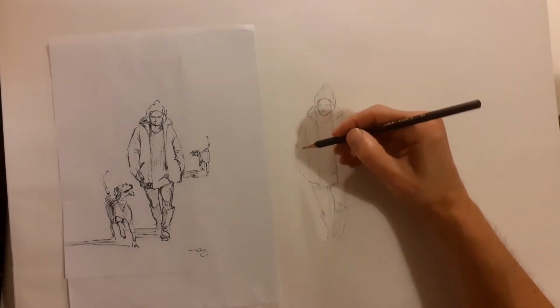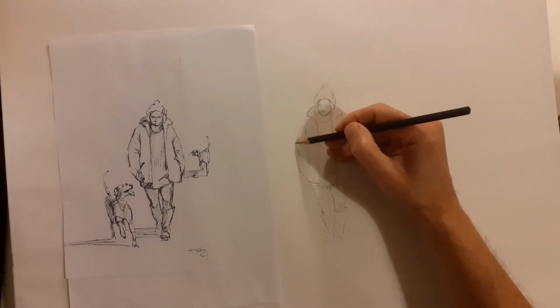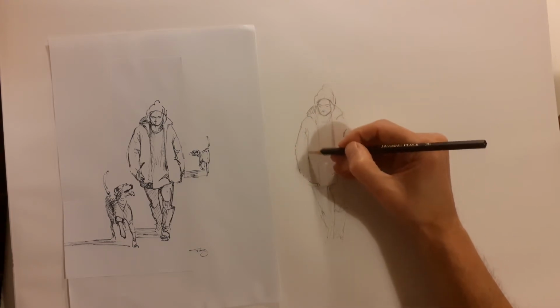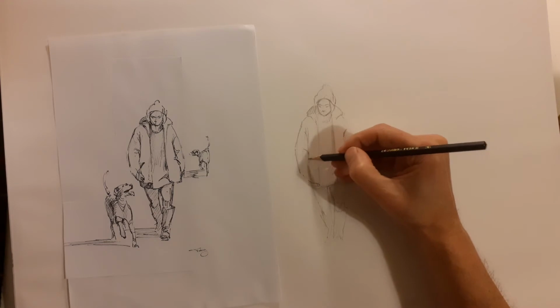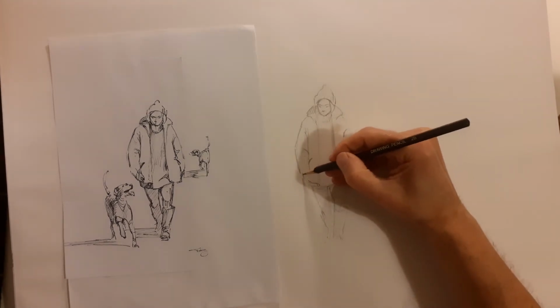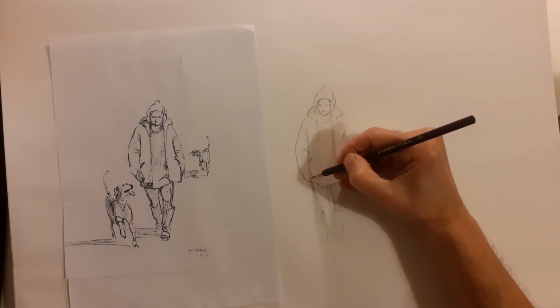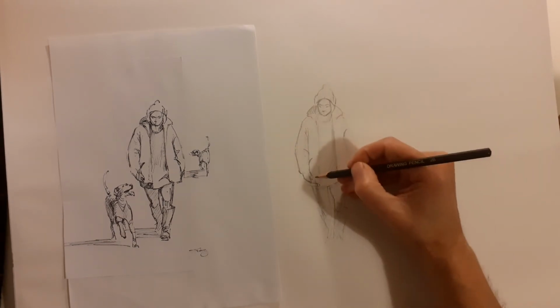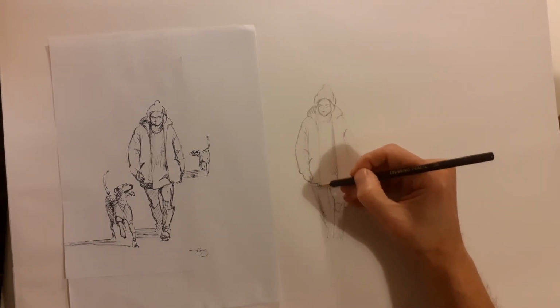And then the hands, so again I mentioned about details, we're not too bothered, which will be a relief I think, we're not too bothered about a lot of detail, it's the movement and the gesture again. So imagine it like a bit of a mitten, so we don't need to worry about fingers, just the thumb.